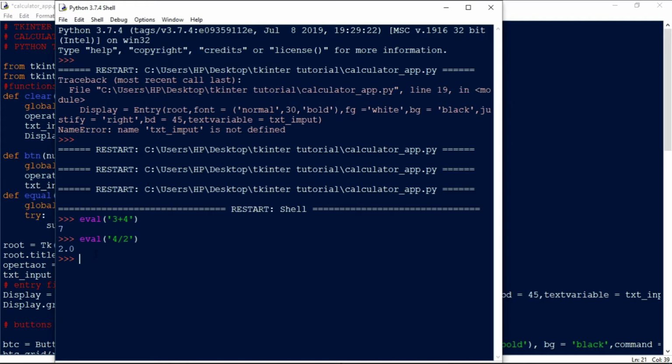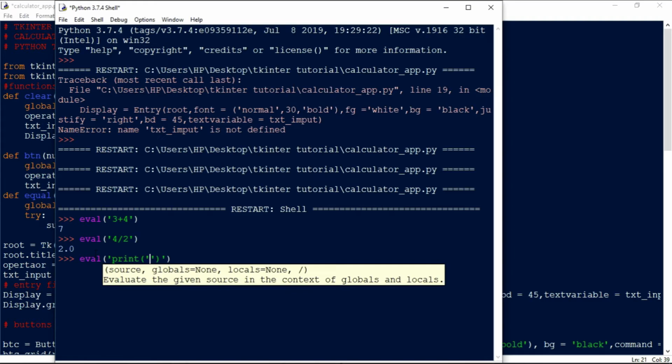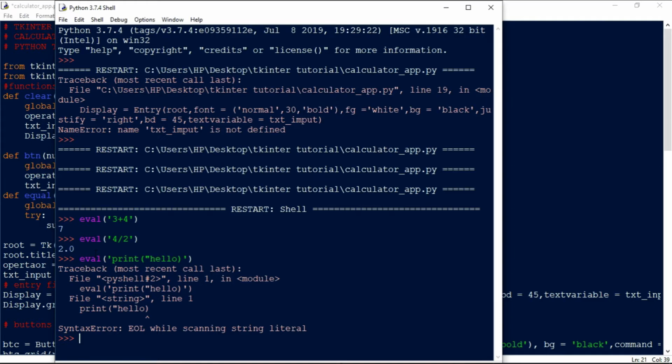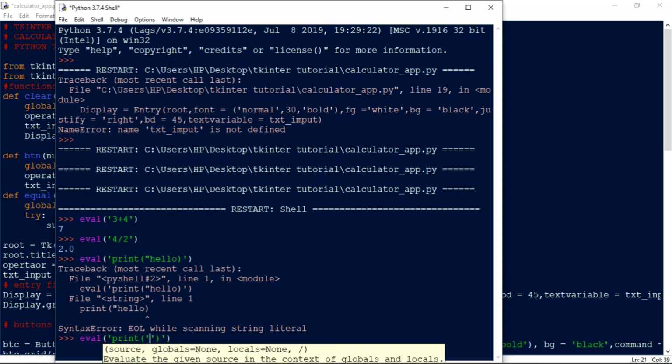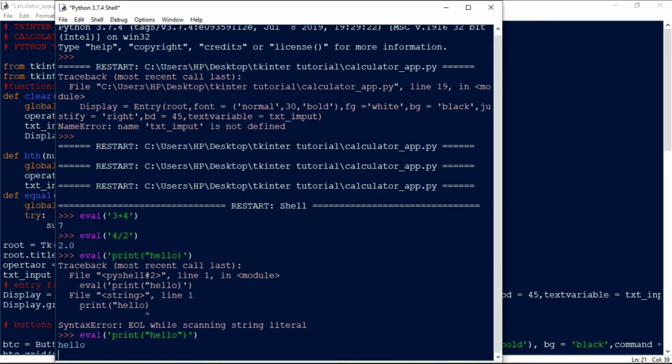And even if I give eval of print hello, it is going to print hello.